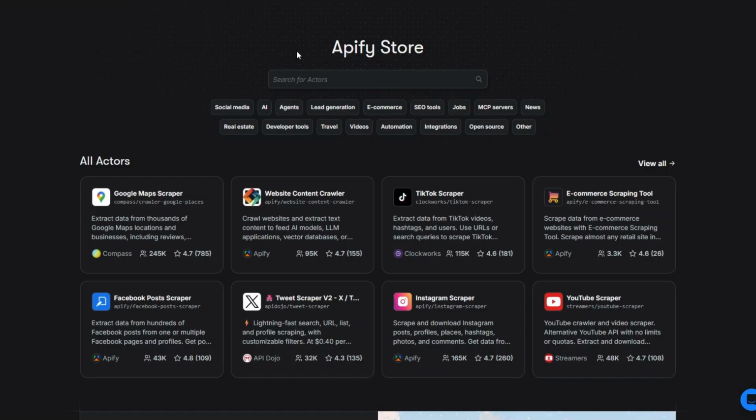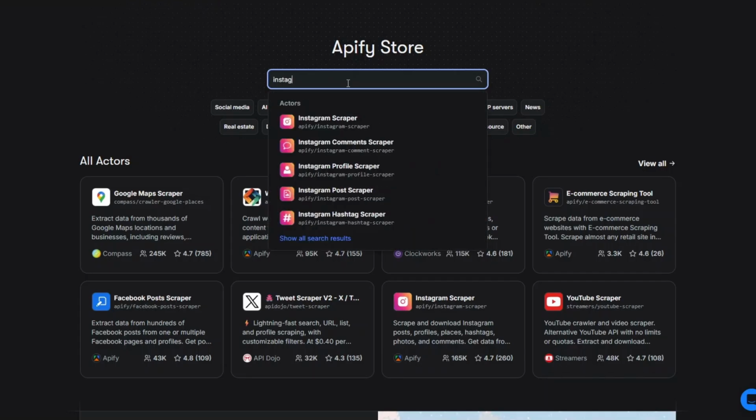And after creating your account, head over to the Apify Store over here. And then here, we'd like to scrape influencers from Instagram. So I'll search for Instagram right here. We'd like to scrape influencers with their contact details already available. In our case, the contact details are email. So I'll search for Instagram email scraper. And then here, I'll click on search.